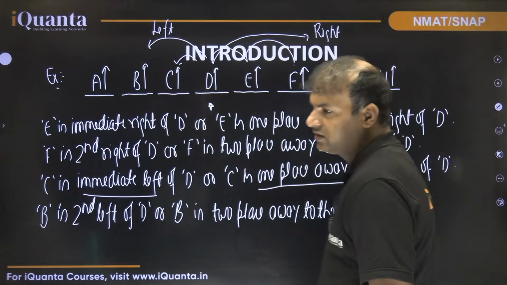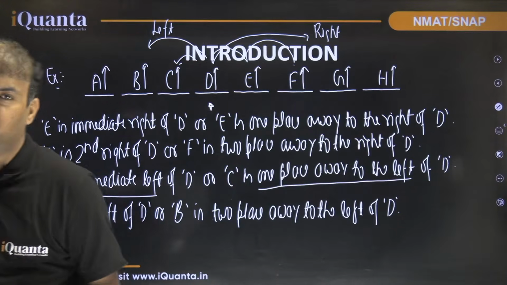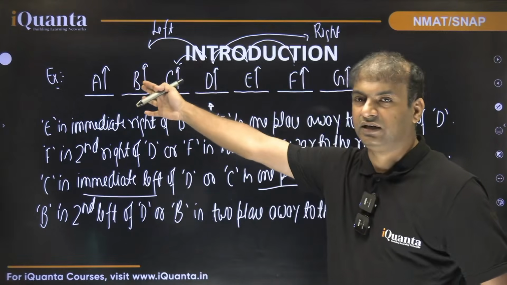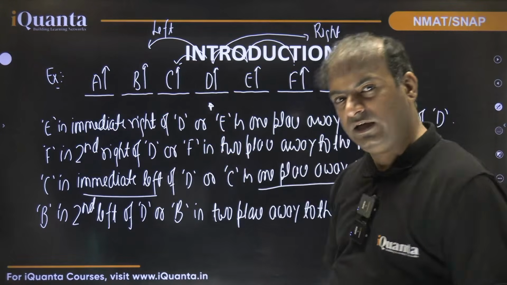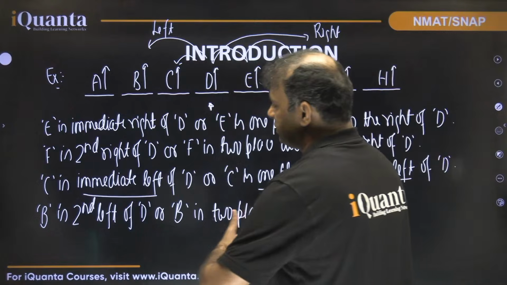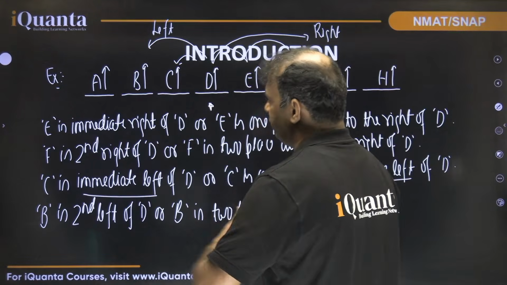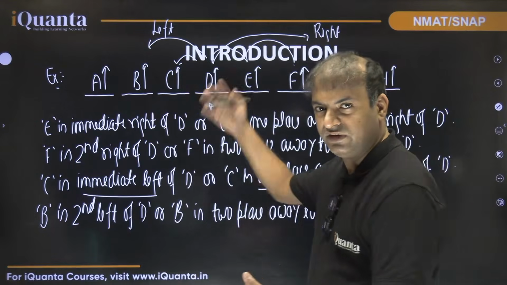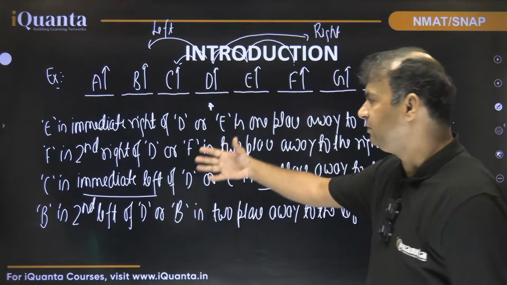Okay guys, so this is a scenario when everyone is facing north. We can also say that A is third left of D or 3 places away to the left of D in a similar way. Alright, so we just discussed a scenario in which everyone is facing north, right? Now guys, let's say everyone is facing south for a while. So, all the relations will be just opposite.